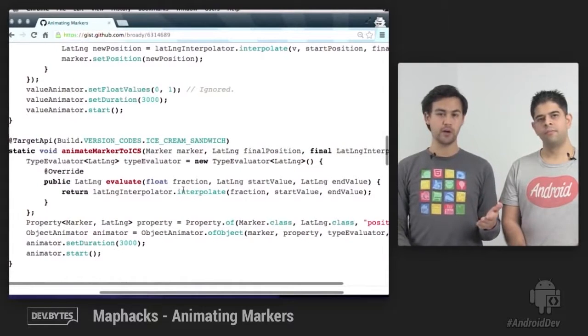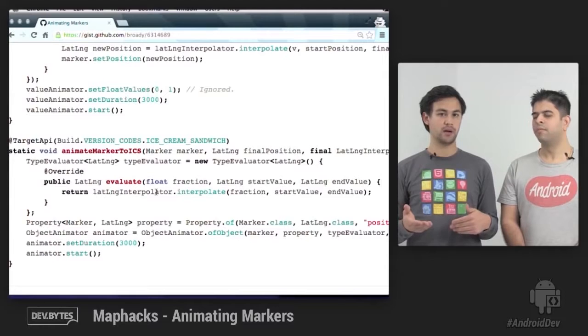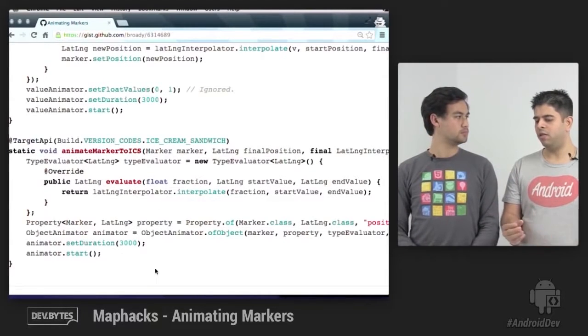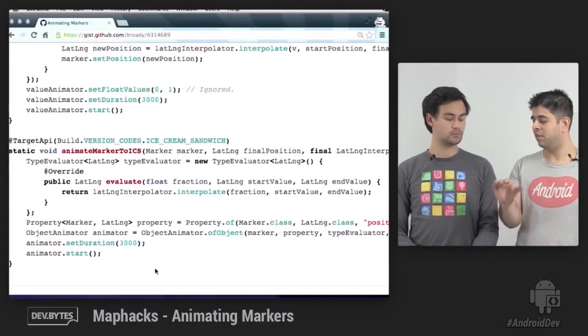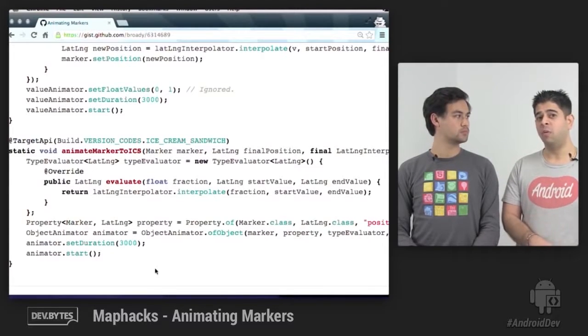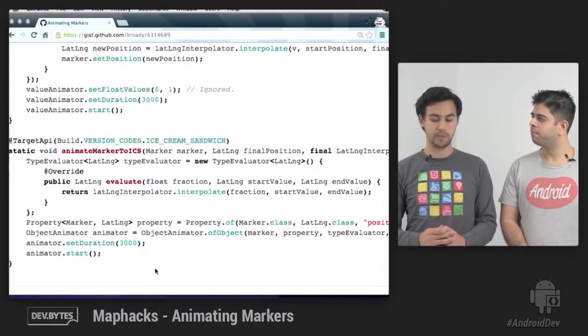So there's no need to call marker.getPosition at the start of the animation, which is quite nice. The type evaluator is very simple. In fact, it's very similar to our lat long interpolator object, which we'll show you in the next section. The other advantage that I can see here is that we've got significantly less code to do this now than when we started. You can obviously group properties, and different objects as well, so you can animate things in bundles. Yeah, this works well with a properties value holder, for example.